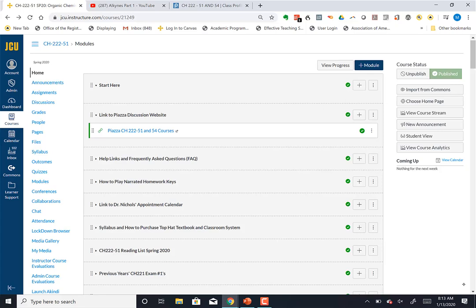As far as the formative assessments, which are little quizzes along the way, at some point we will start class with a quiz on last time's material, so that way you can keep up with reactions. I haven't done that as much in the recent past, but we're going to go back to that. I will give the graded electronic homework problems in Top Hat, which I would ask you to do before class. If you don't get to them, that's fine. I'll tell you exactly when I'm going to go through and look at those.